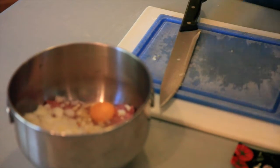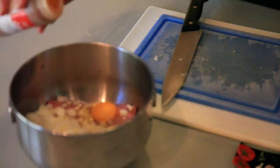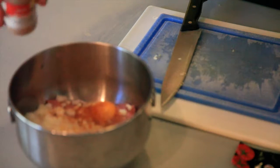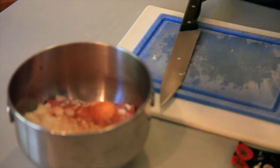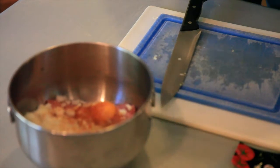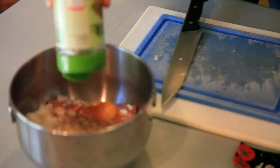I'm going to put a little bit of ground red pepper in it. Just for a little bit of heat. Not very much. Heat is good. I like that. That's just what I do. Of course, if you don't like any heat at all, then by all means, you can cut that out. Now, this time I'm going to use oregano.